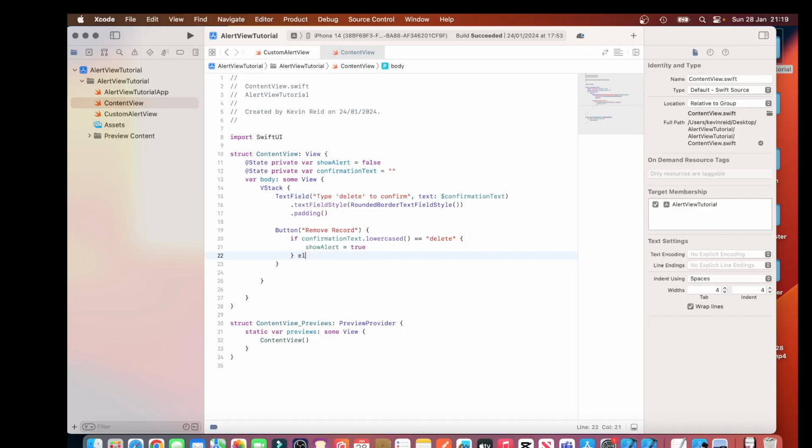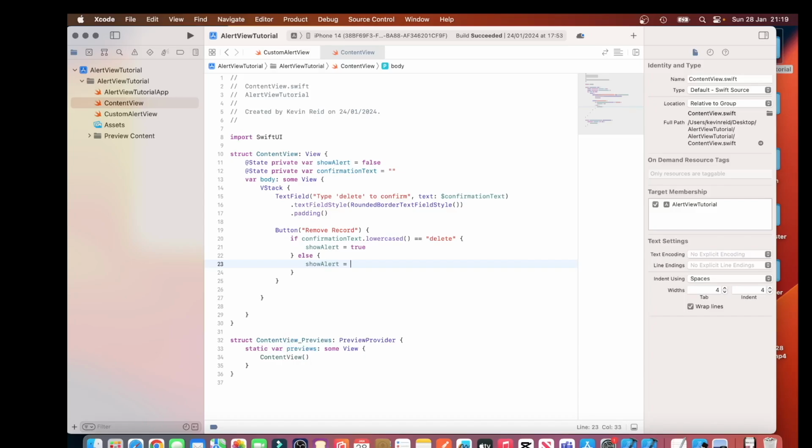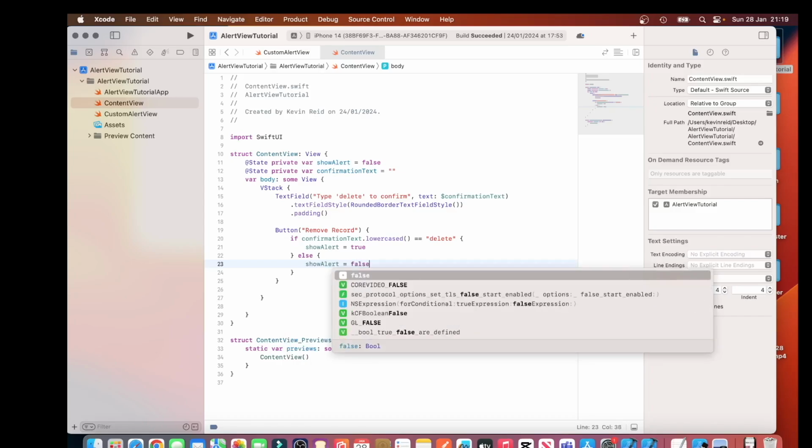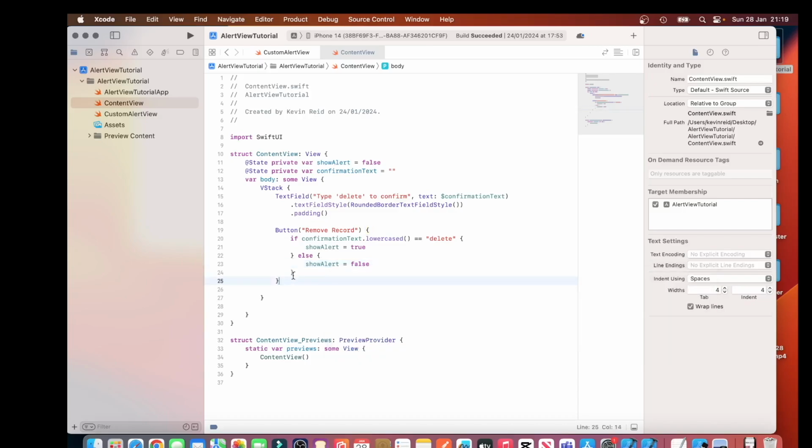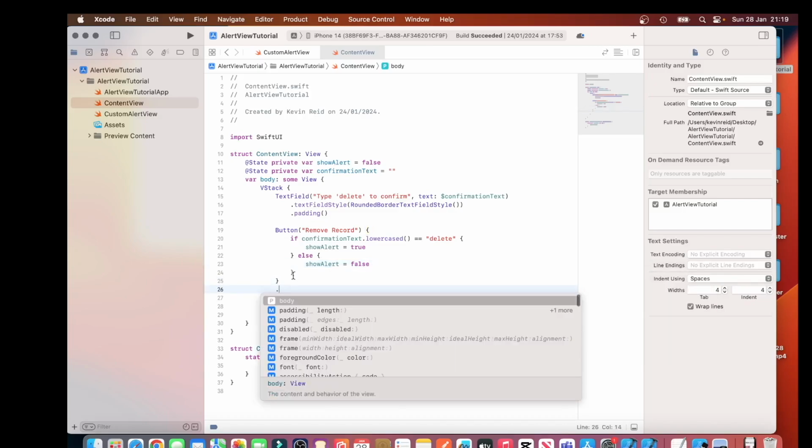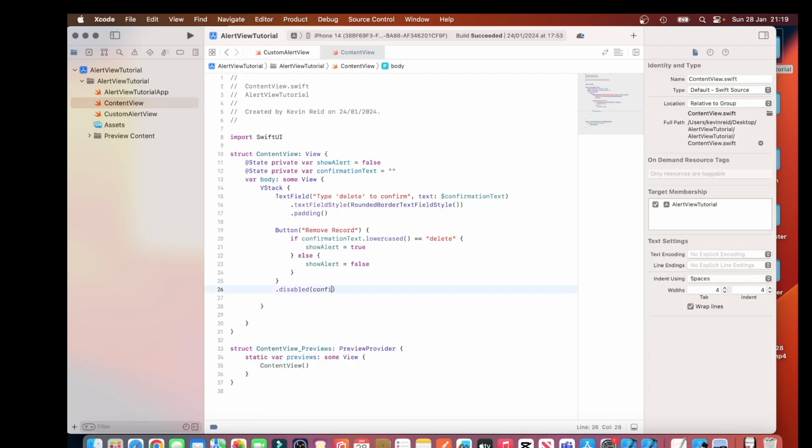Else, if the user doesn't type in the word delete, then don't show the alert. So showAlert is equal to false. .disabled confirmationText.lowercased not equal to delete.